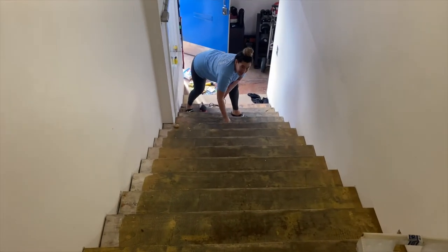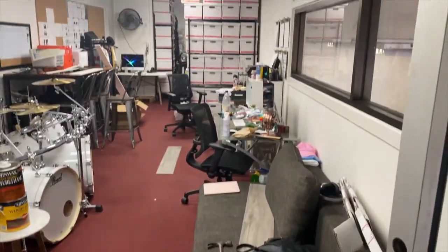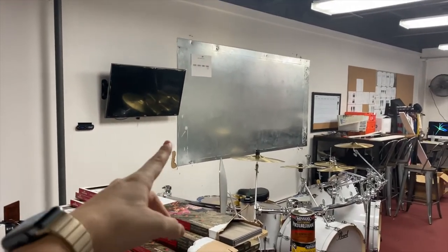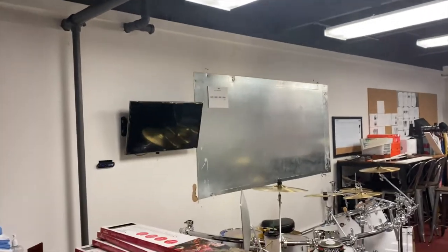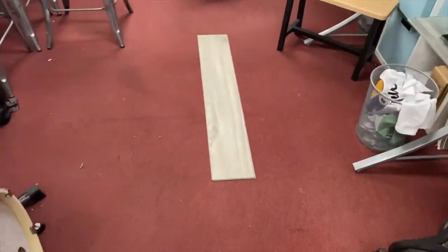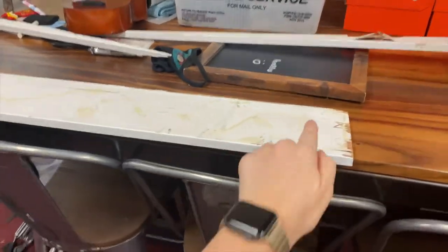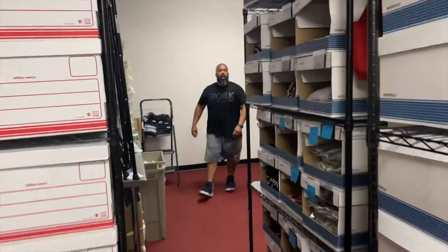Crystal's scraping up the glue. And as you can see, this is pretty torn apart up here already, but I'm gonna get some before and after. We took the frame off up here, got new wood. We're gonna frame that up because it was crooked on the ceiling. And this will be our new flooring. It's our old frame.